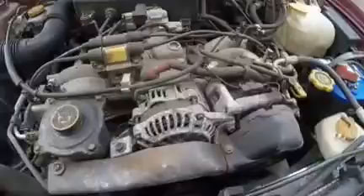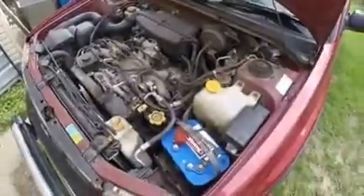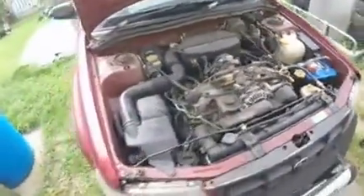Now that it's warmed up it's actually running not too bad. It's got a very slippery clutch so I definitely need a clutch plate and whatever else, but we're just gonna rip this engine out. I'm not going to bother trying to diagnose or fix it — it's bought as-is.